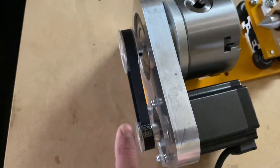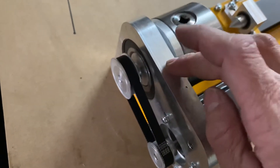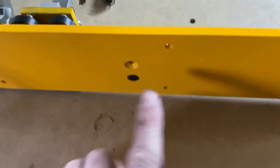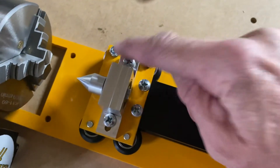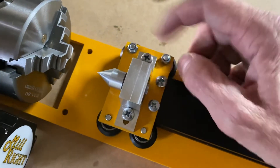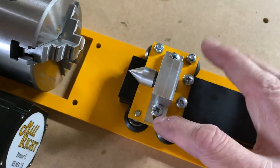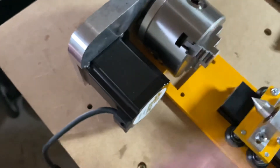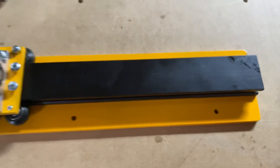Then I tightened these four nuts. I used blue Loctite on these four nuts, the two screws underneath, the four set screws, and the T-nut screws. Even though these are nylon lock nuts I'm still using it — I found that these loosen up, they're just cheap. I did not use Loctite here or here because these are adjustable. That's how I set it up — ran the cable out the back. No instructions, but there you go.